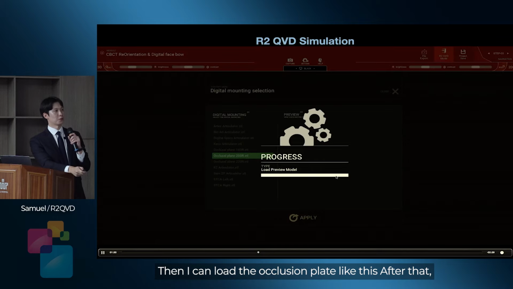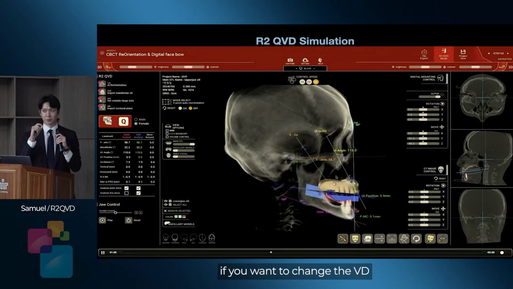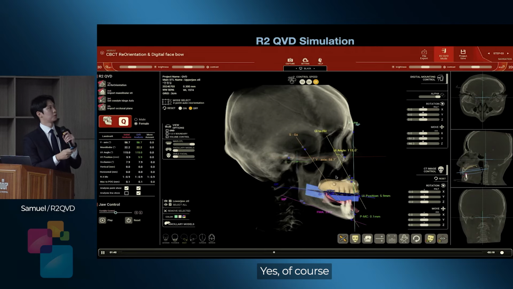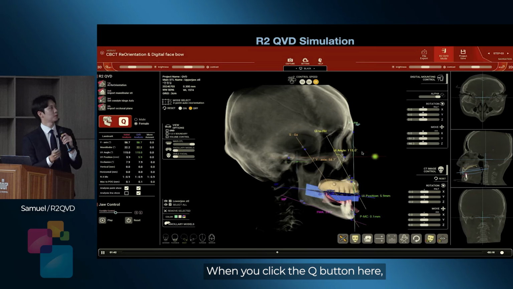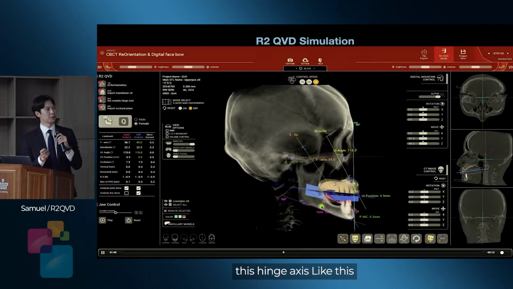Then I can load the occlusion plate like this. After that, if we want to change the VD, yes, of course, when you click the button here, it automatically changes the vertical dimension based on this hinge axis, like this.